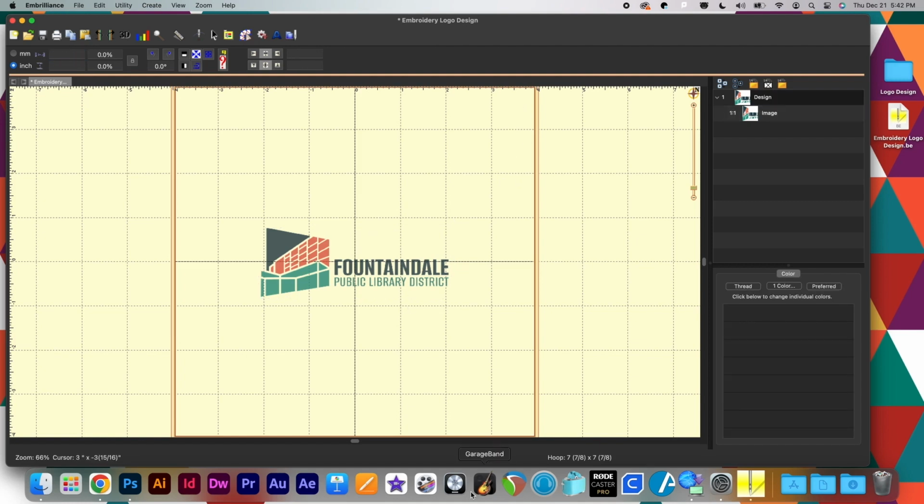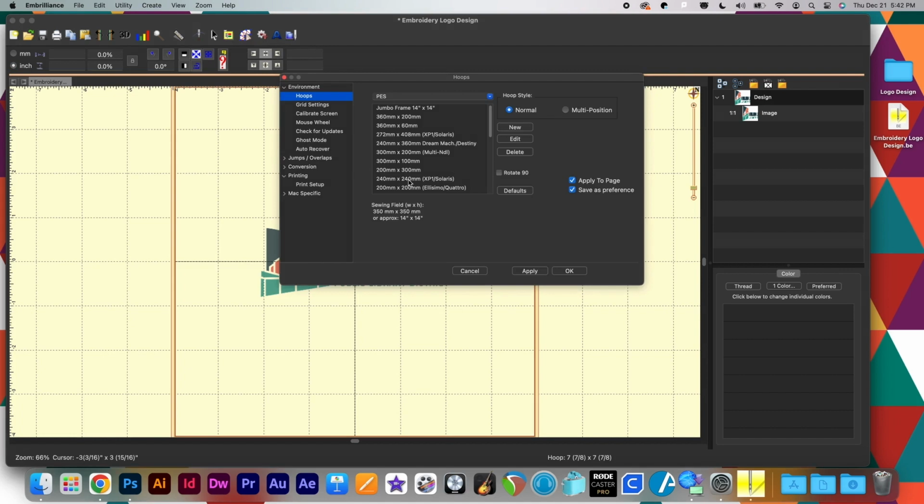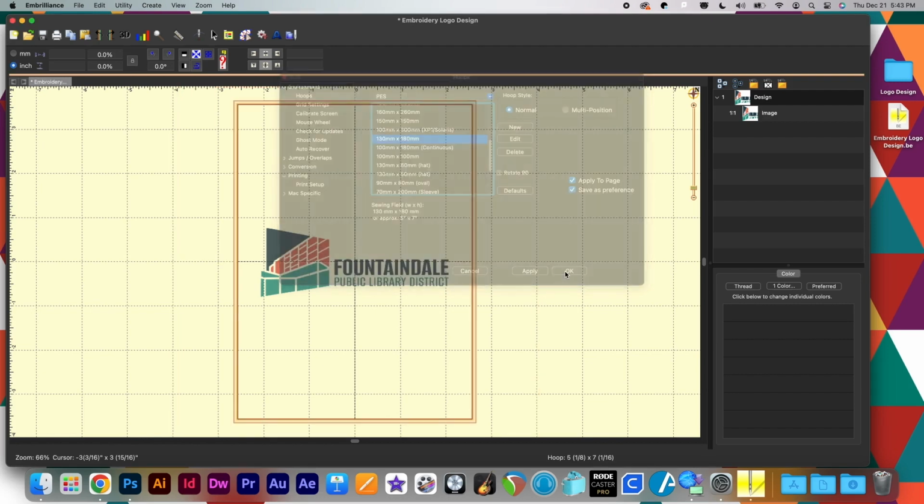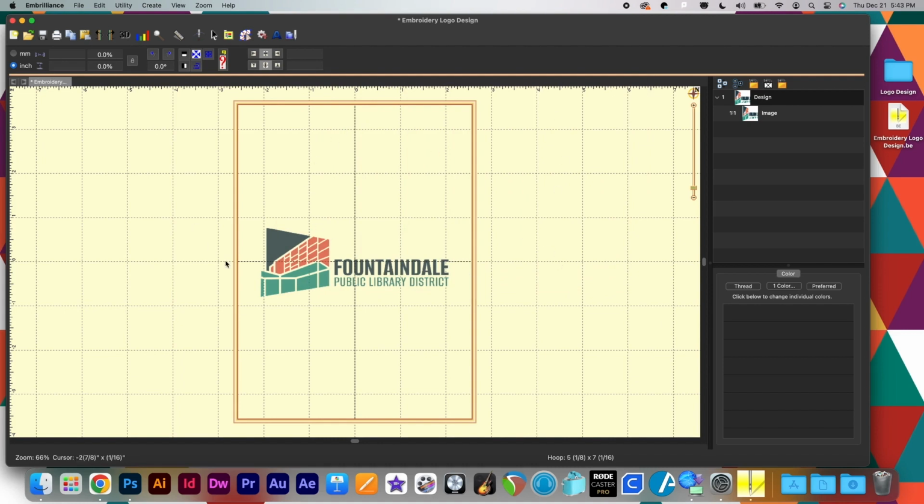And then I can move on to changing the hoop size because I want to make sure that the design stays within the hoop. So I'm going to click on this folder where we have our option menu, and then the hoops are all available here. We see different sizes. One that's commonly going to be used, if you scroll down, you can see it. Oh, right here we have 100 by 100. That's going to be like a 4x4 hoop, which is good for probably an embroidery, but I'm just over that 4-inch limit, so I'm going to choose 130 by 180, which is our 5x7 hoop, and now that just automatically changes here. Now that everything is sized correctly, we can see our image is over here, and this is where we'll see our design appearing as we work on it.